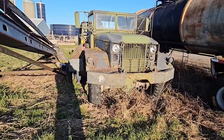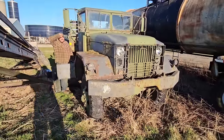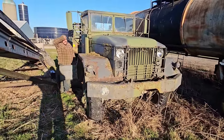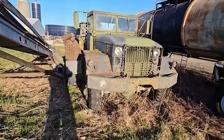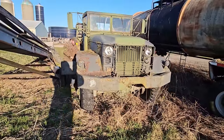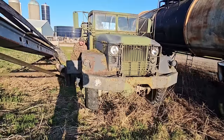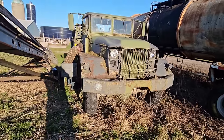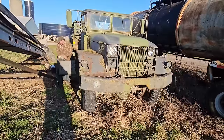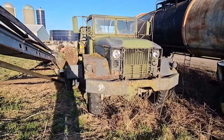Okay, so it's got the Continental engine in it, gas, like 220 horse. It's one of the oddballs because from everything I could read, most of them are redone as a multi-fuel diesel. And this one never had that happen. What's the gear ratio on this thing? I didn't check. Low as hell. It's got a top speed of 52 miles an hour, I think, and a cruising speed of 45. If you can handle the bumps.